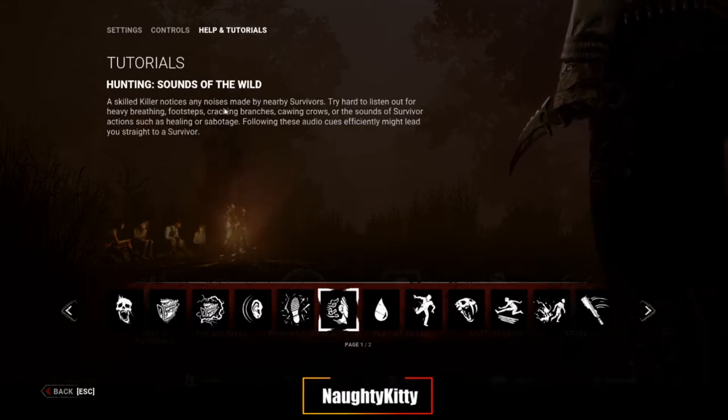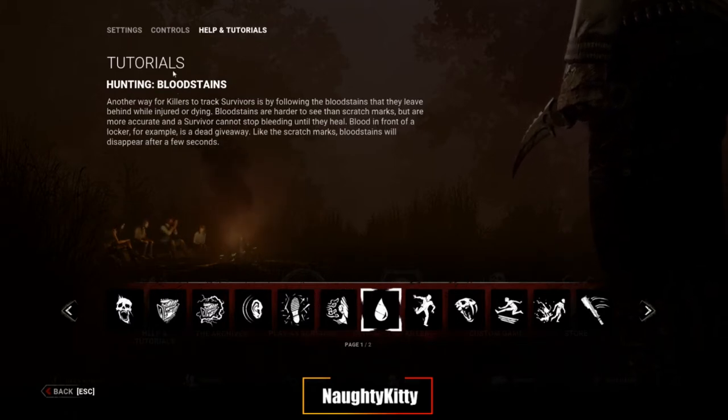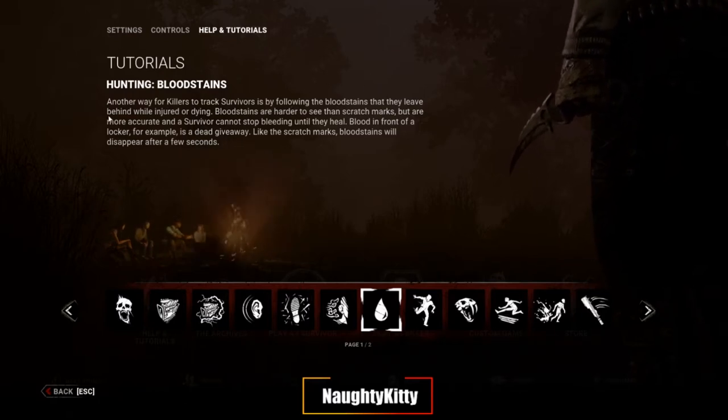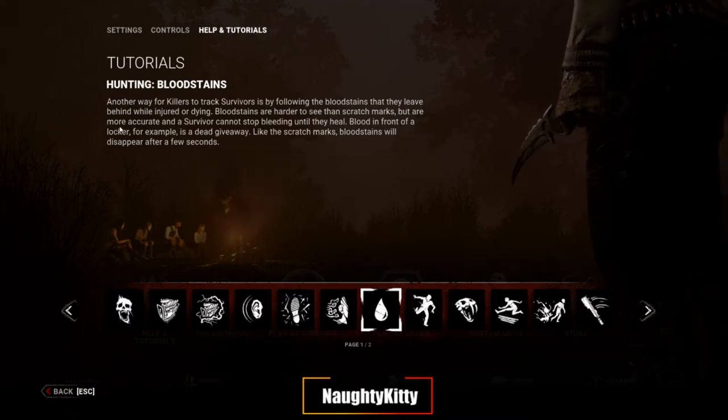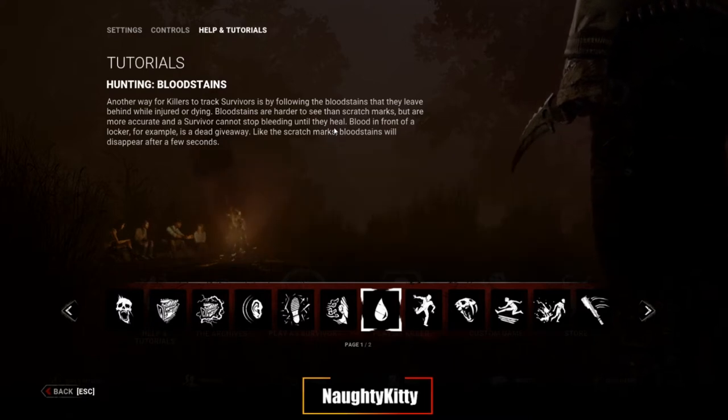A skilled killer notices any noises made by nearby survivors. Try hard to listen out for heavy breathing, footsteps, cracking branches. Following these audio cues efficiently might lead you straight to a survivor. Bloodstains. Another way for killers to track survivors is by following the bloodstains that they leave behind while injured or dying. Bloodstains are harder to see than scratch marks, but are more accurate, and the survivor cannot stop bleeding until they're healed. Except Dave's perk. No matter, I think. Doesn't it not leave bloodstains for a while or something?